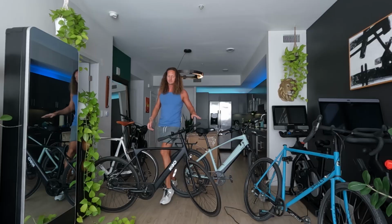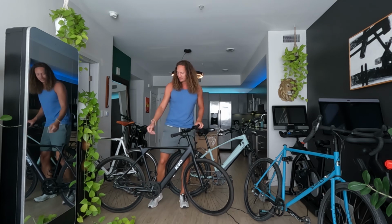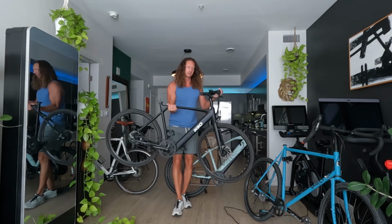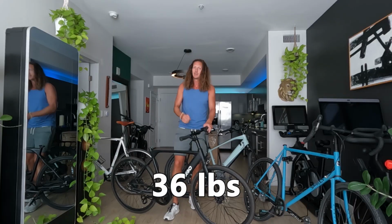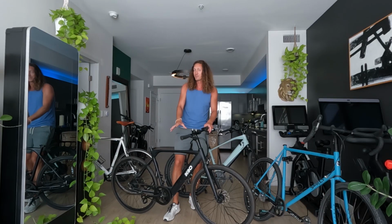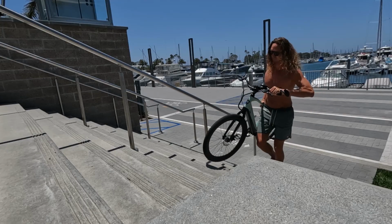At 49 pounds, it's not exactly light. You know, a road bike weighs about low 20 pounds, and there are electric bikes out there like the KBO that weigh in the low 30 pounds. In comparison, a relatively light e-bike would be the KBO Stealth Hurricane. This weighs in the low 30s, I believe. Of course, the KBO does have its own drawbacks. 50 pounds isn't going to be necessarily easy to go upstairs if you need to.